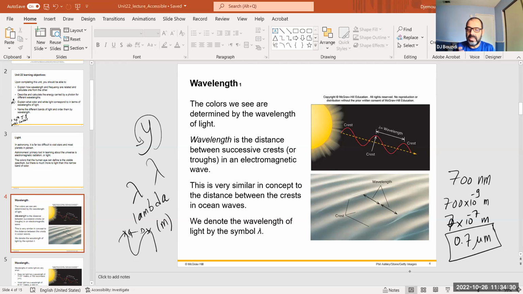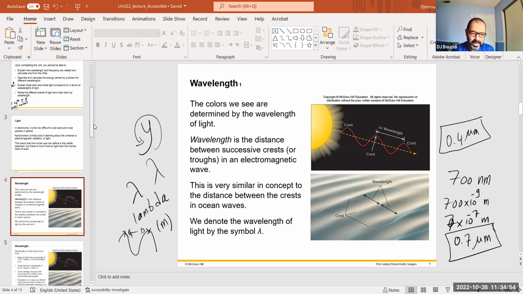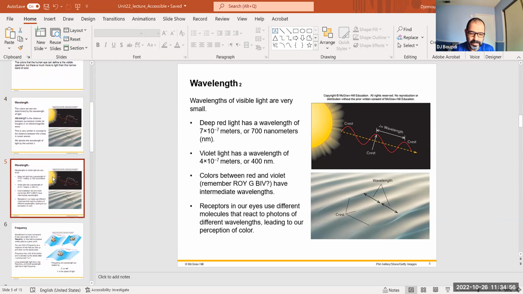Okay, that's the wavelength. That's the distance between crest and crest for the electric field as it's coming using the red light, okay? For the blue light, it's even shorter, 0.4 micrometers, okay? It's even shorter than the red light, okay? So this is behavior in space and its wavelength, okay? And these are the examples in here.